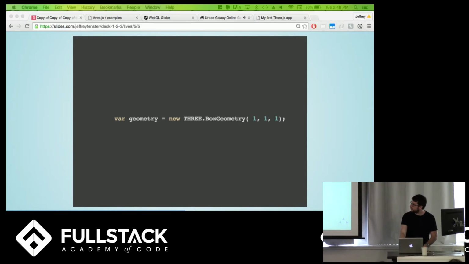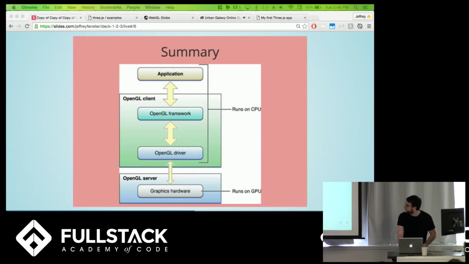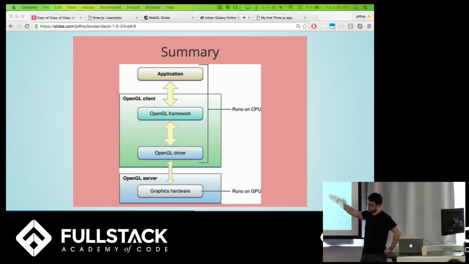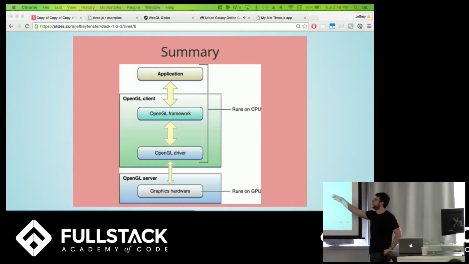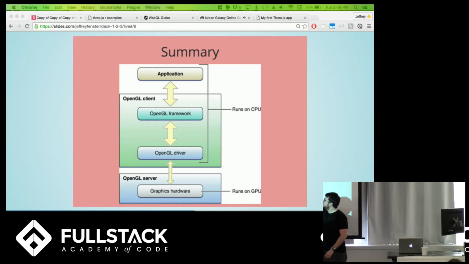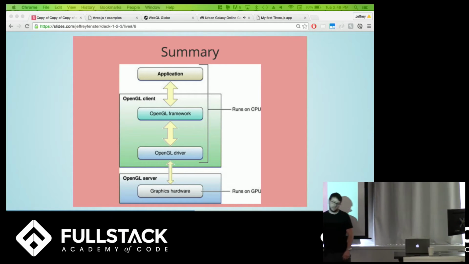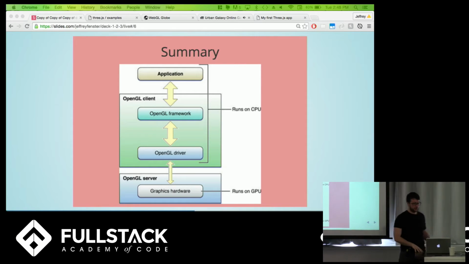But what I want to focus my talk on mainly is how all of this is working on your computer, right? How is what you write in Three.js making its way down to your GPU and onto your screen? So what's happening is you're writing your application in WebGL and it's running in your browser. Your WebGL application is communicating with an OpenGL framework that's running on your CPU and is a part of your operating system.